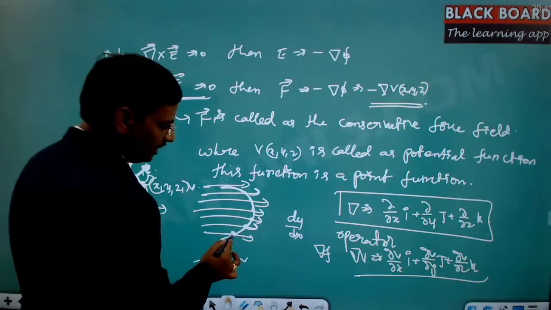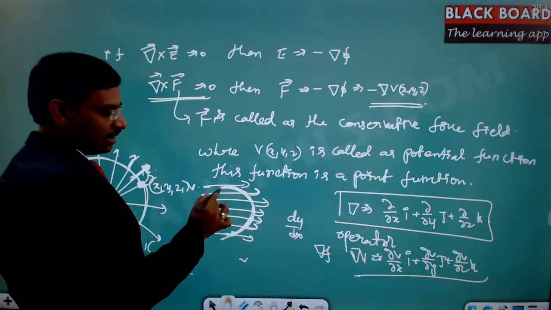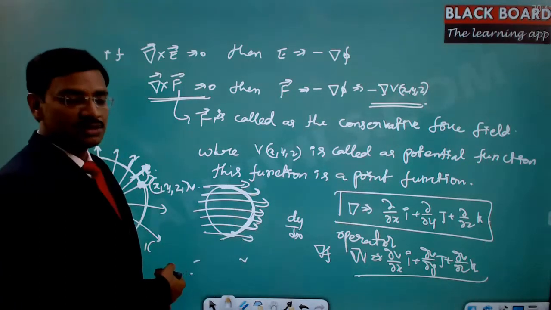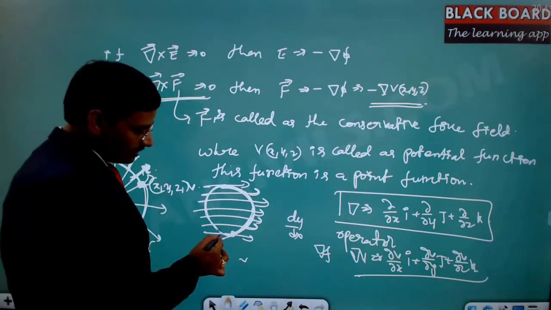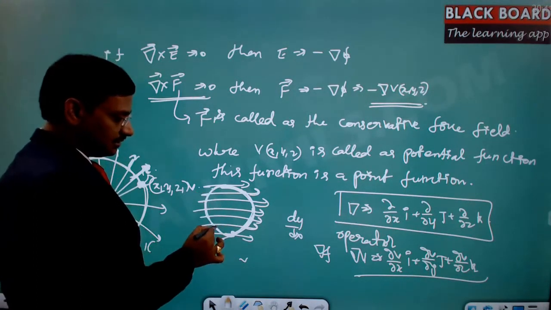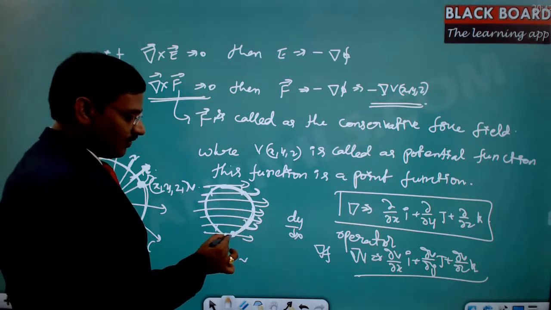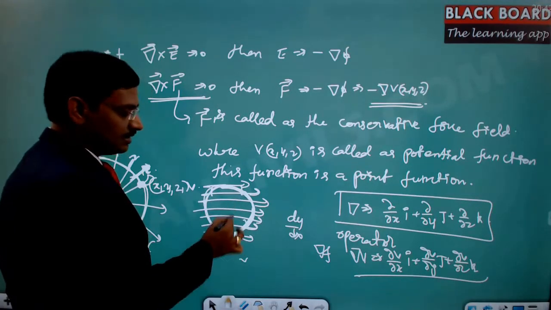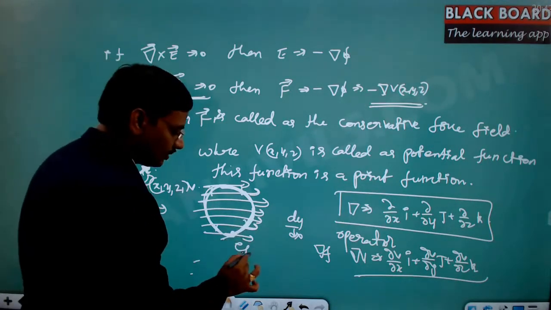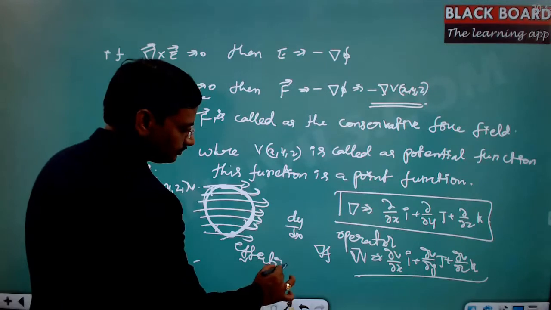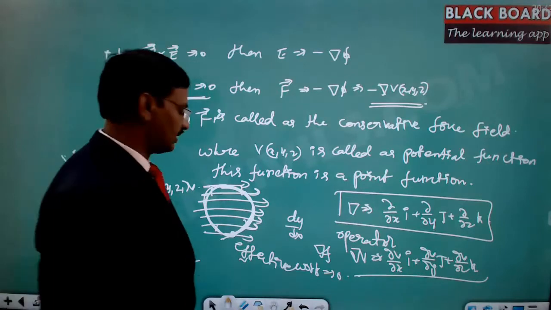So if you notice, in this particular stage it is aiding my motion, and in this particular stage it is opposing it. Now if I go and then come back, at this stage it is opposing my movement, and here it is aiding my movement. So this opposition and this addition will cancel out, and this addition and this opposition will cancel out. Finally, wherever I started, if I come back to the same location, the addition of the forces and the opposition of the forces are compensated by each other, and the effective work will be equal to zero. Got it? So the effective work is going to be zero.